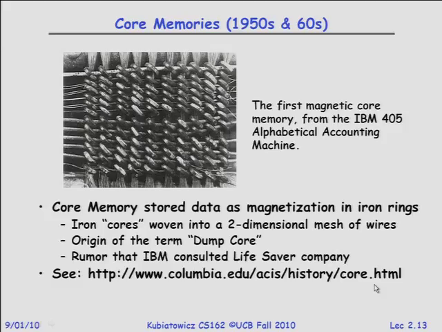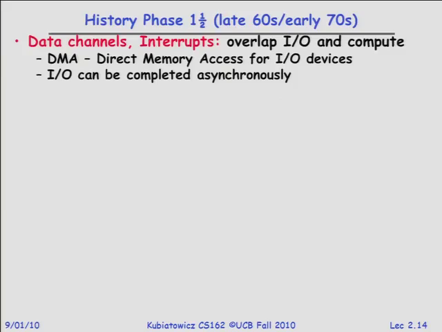Phase 1.5, I would say, is when the computers started becoming really sophisticated. What's interesting is they started optimizing for I/O. It's easy to think, I'm going to make sure the machine's always busy. But the question is, is busy the right use of the machine? If you have something like a disk drive and you submit a job, while it's asking the disk drive to do something, the processor is idle. That seems like a big waste of your machine. So the first and most important optimization back then was to make sure that I/O and computation were overlapped, so that when you're doing I/O, something else is computing.